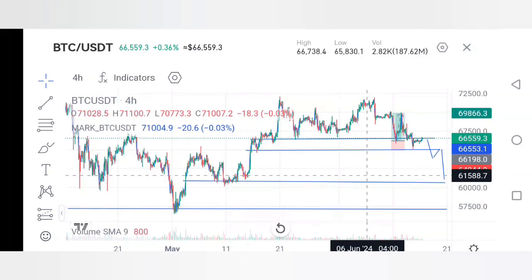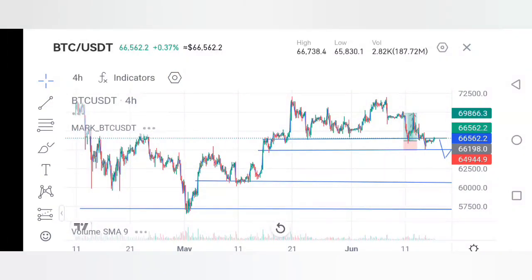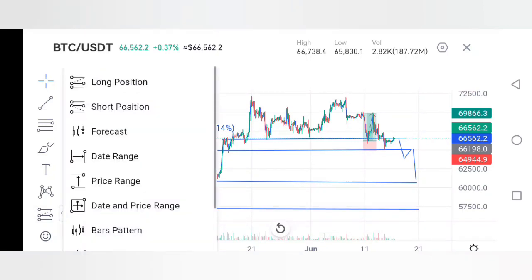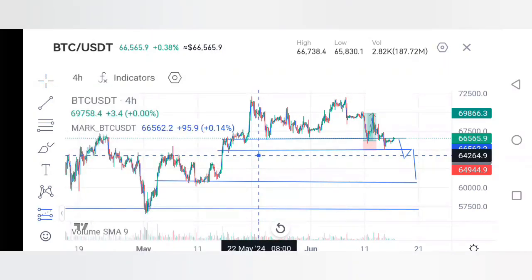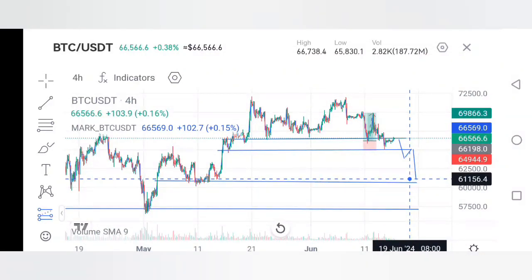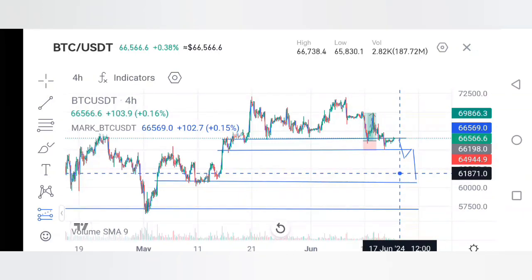So for my fellas that love trading long position, you could actually wait for this structure to break towards the downward side, and then we can mark our entry position at this. This would be our entry position. So my next long will be around this, which I'm waiting for the market to do. My next entry position will be around 60,000, 60,700.